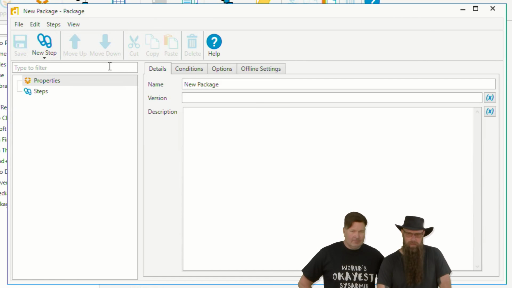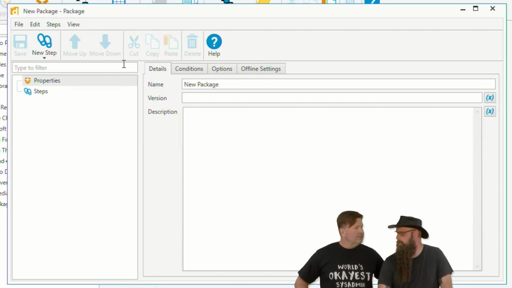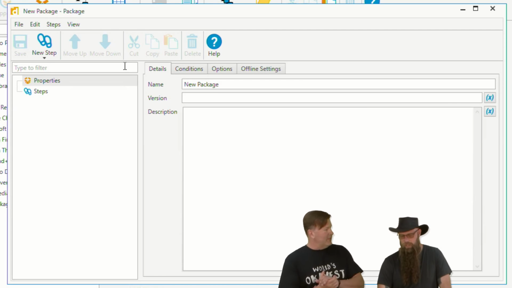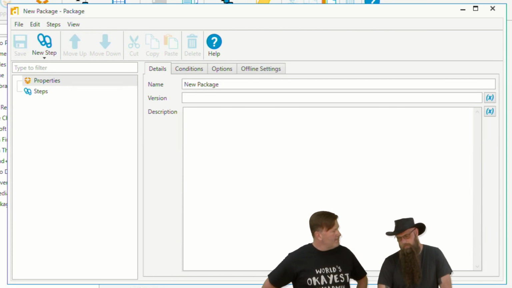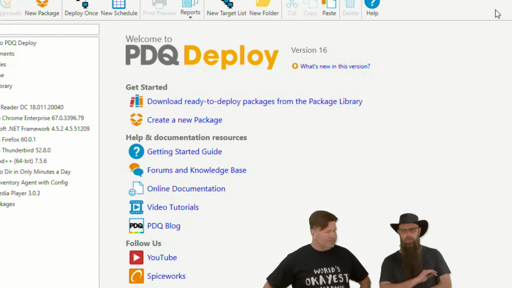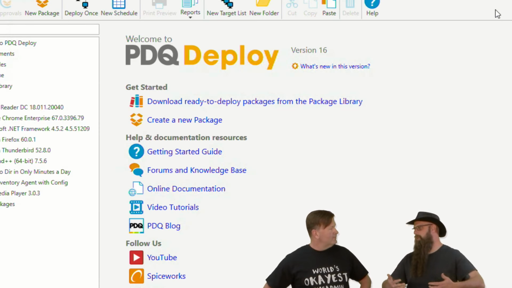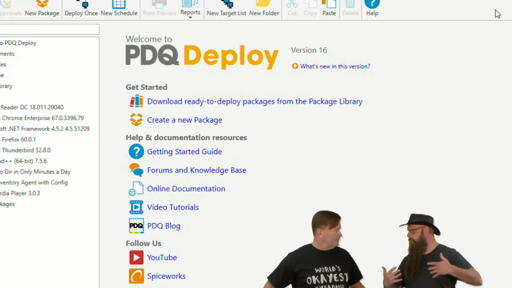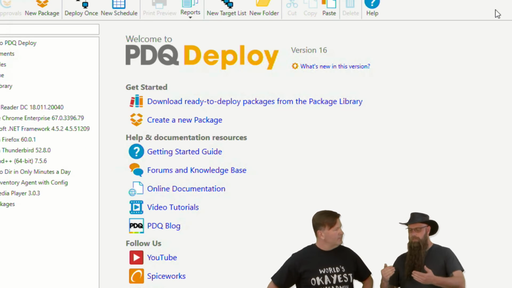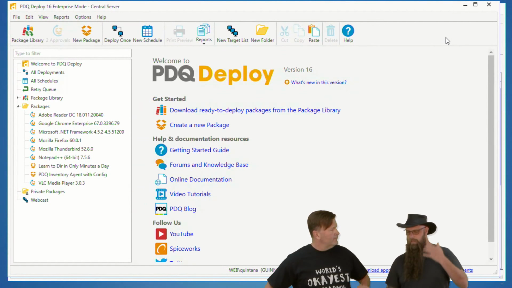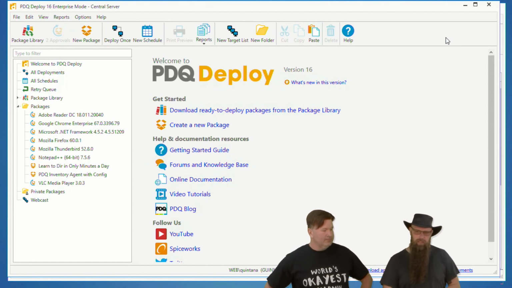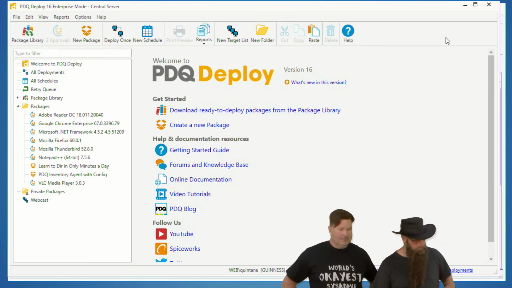It really makes it beneficial with the new collection conditions that you have. So you might install something and then want to have that represented as being installed because of a collection condition for a subsequent nested package or something. So Deploy 17 is when that's going to be out there.